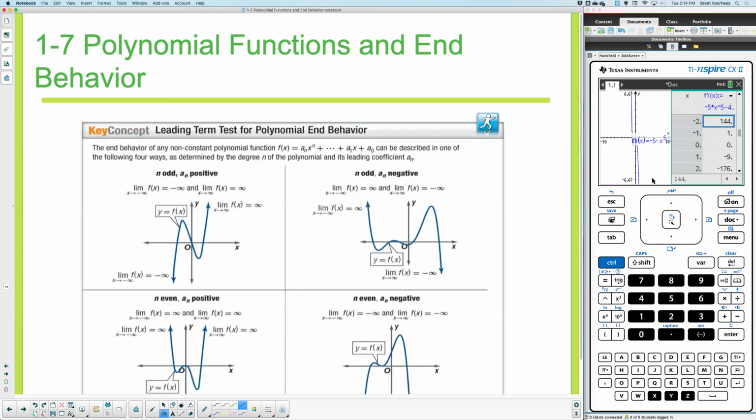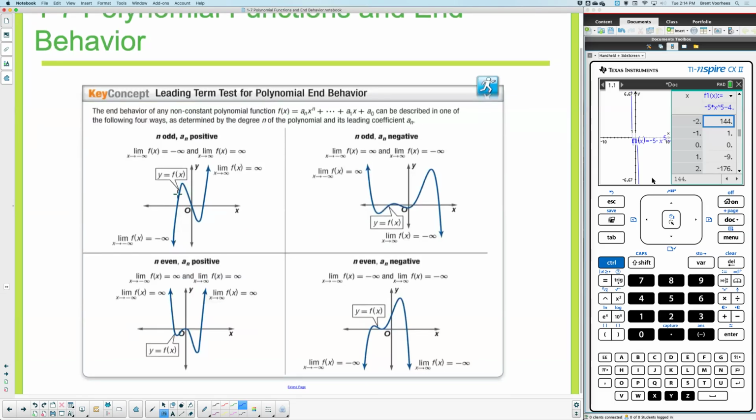So some examples here. Oh, here's a picture. You can look at that later. But this is just saying if your leading term has an odd power, it's going to look like an S-curve. If it's a positive term, it'll increase. If it's a negative term, it'll decrease. If you have an odd degree, the highest power is odd, it'll look like an S. If that term that has the degree is positive, it'll increase. If it's negative, it will decrease.